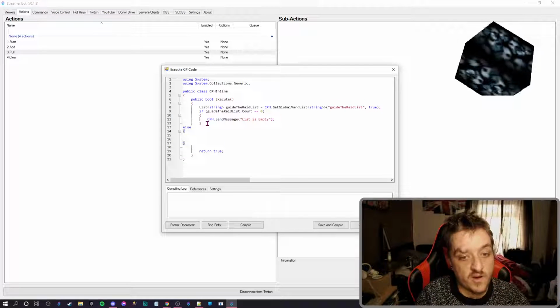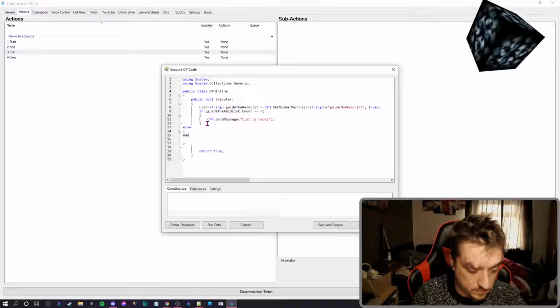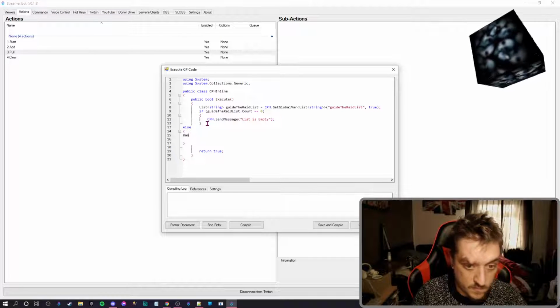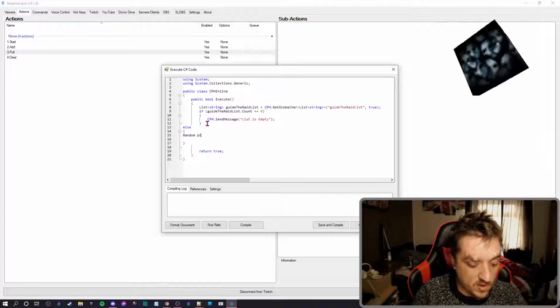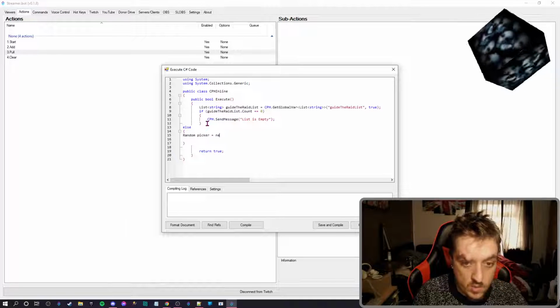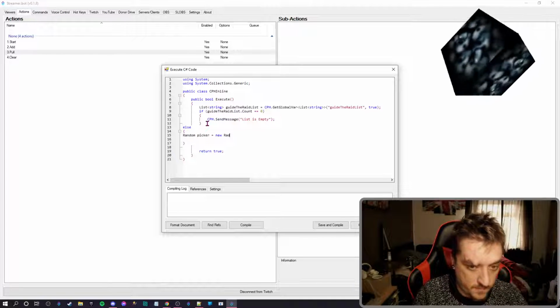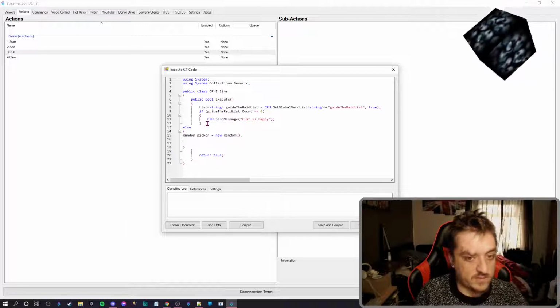and then this is when we're going to pull our list. So we're going to do Random, capital R, we'll call it picker because we don't know what this is called, equals new Random, brackets close.